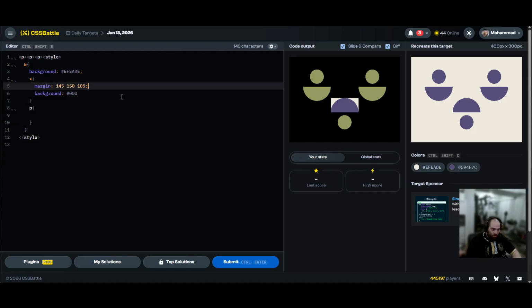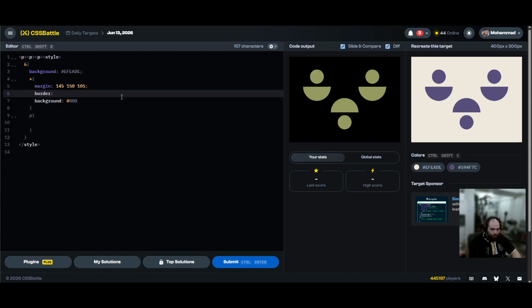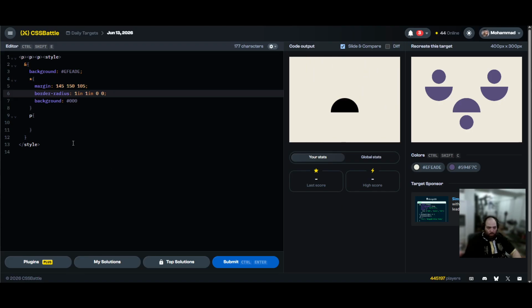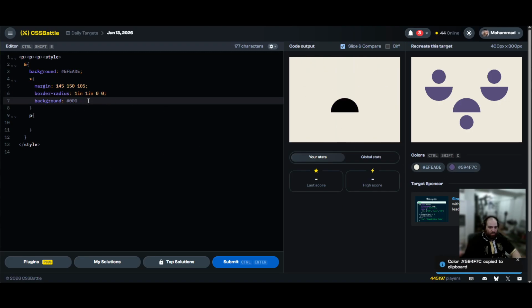Okay, and then here I'm just going to do a border radius, so 1 inch, 1 inch, 0, 0. Okay, and we'll make that this color.